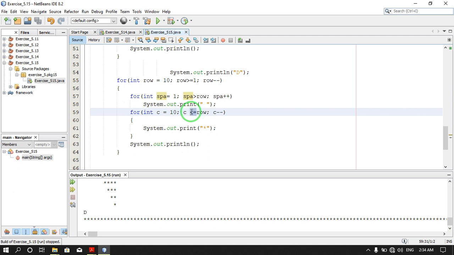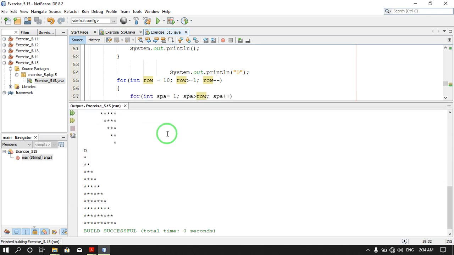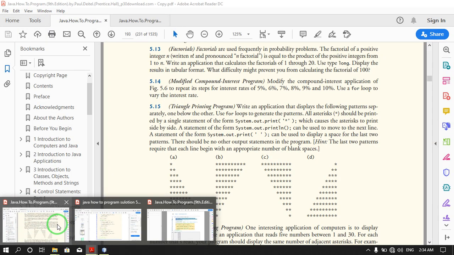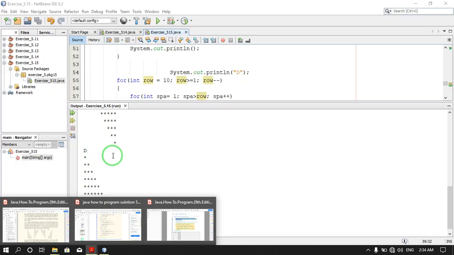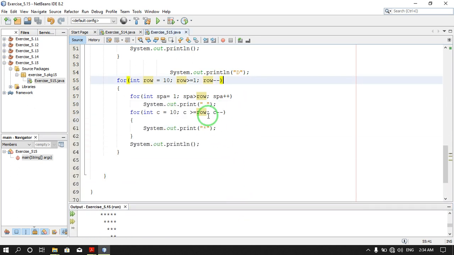Yeah, sorry, here I have a problem, you have to make it greater than. So now it will print, let's check what is on D. Space is the first thing. Sorry, I have a problem here. Let's recheck the program.